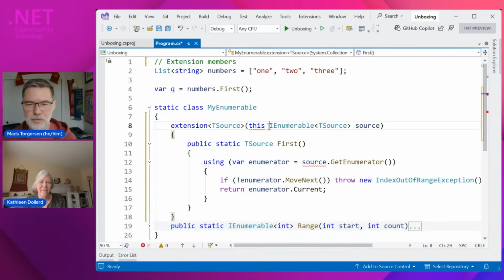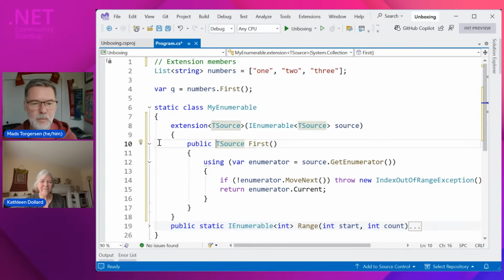But now, first of all, we don't need an extra keyword here because we already have an extra keyword here. But also, we don't need it to be static because what we can do now is put our extension members in here with the signature that they pretend to have as extension members, the one that they show up with as extension members. So it looks like up here that it's an instance method with 0 parameters. Well, we're declaring it as such. So this is the new syntactic paradigm.